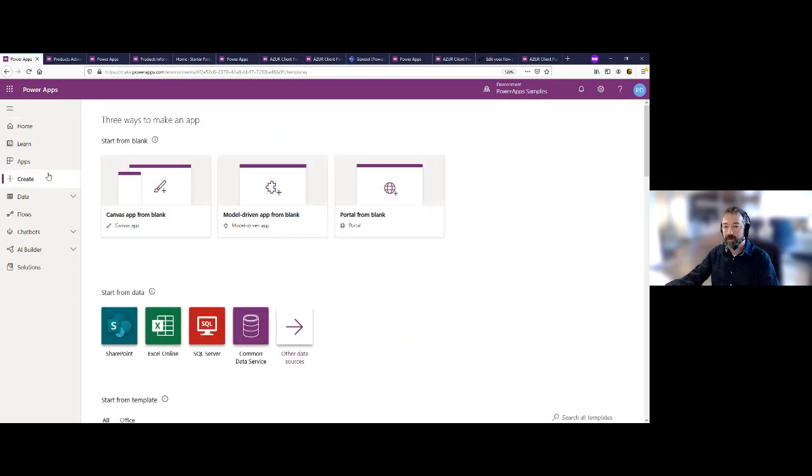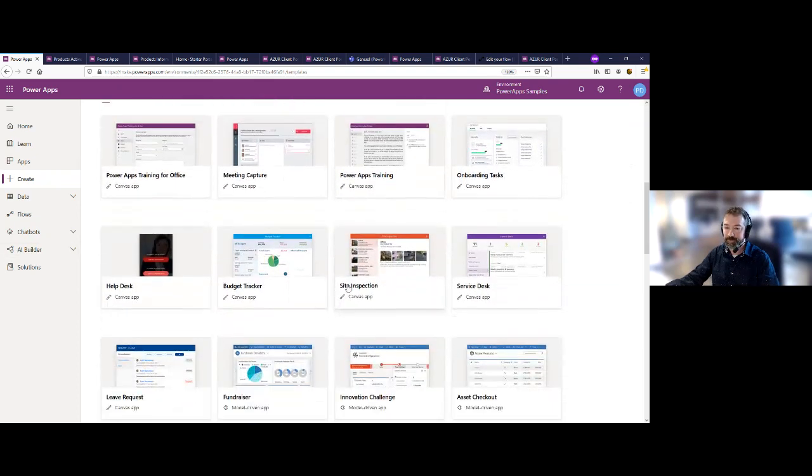You have the choice of creating Canvas apps, model-driven apps, or a portal. You can also choose from the many templates that are available. They are very useful if you are starting your Power Apps journey and simply want to learn the platform by exploring examples. I would not necessarily start a project from those templates, but they are a good learning resource.